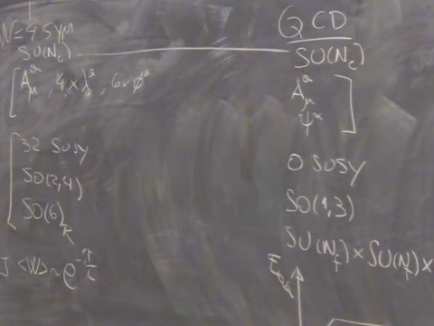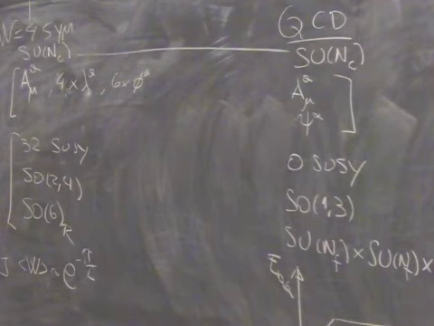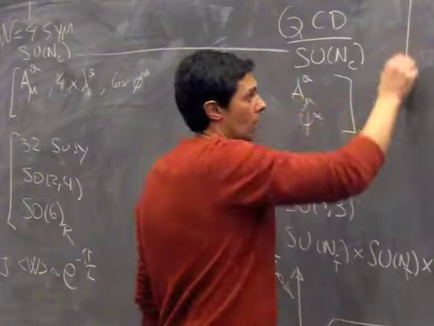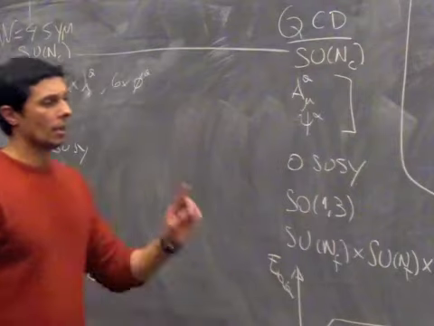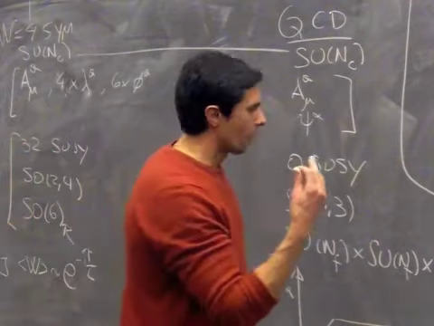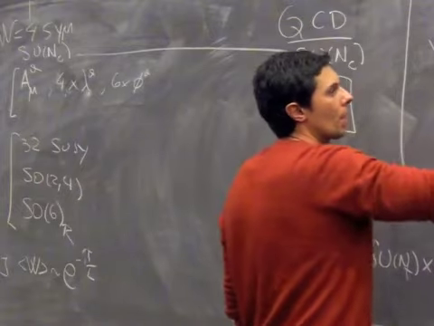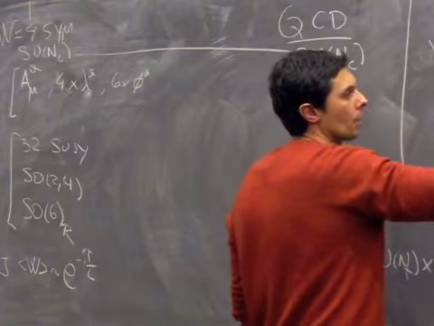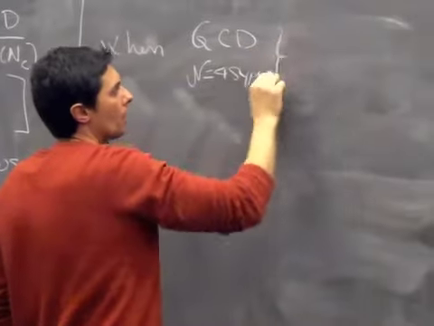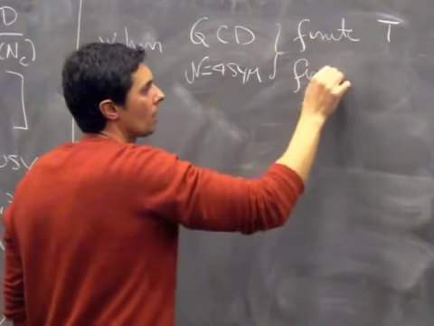So your point may be, look, this is all very nice, but it will teach me nothing about a theory like QCD or theories of interest. And I should say, to first approximation, you are right. I'm making this comment because of the following. When your quantum chromodynamics or your N equals 4 super Yang-Mills are put at finite temperature or finite chemical potential.